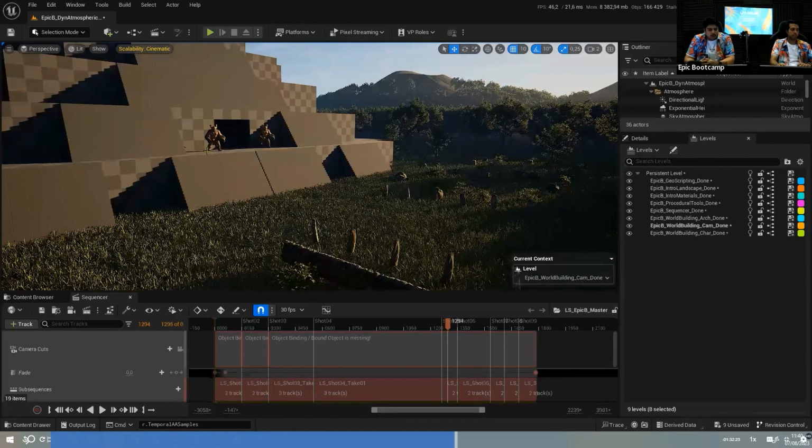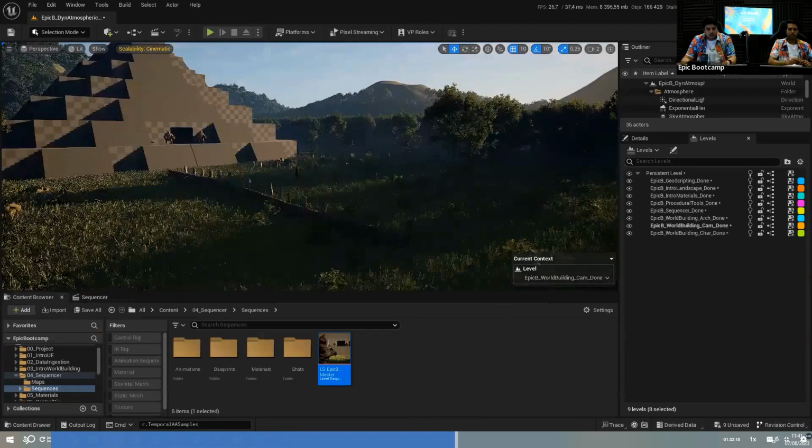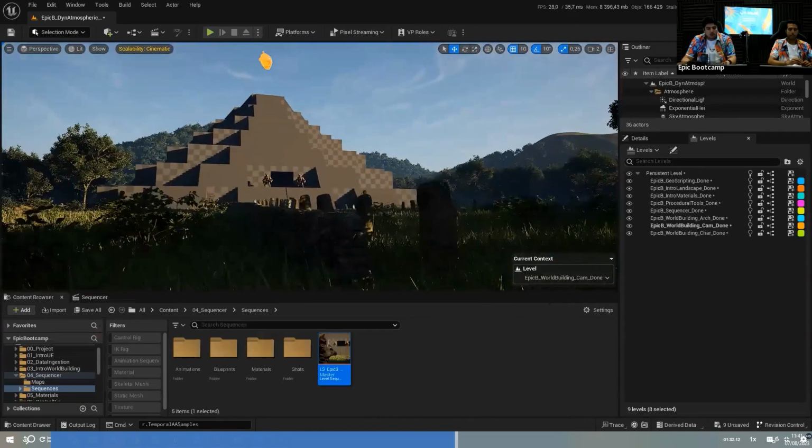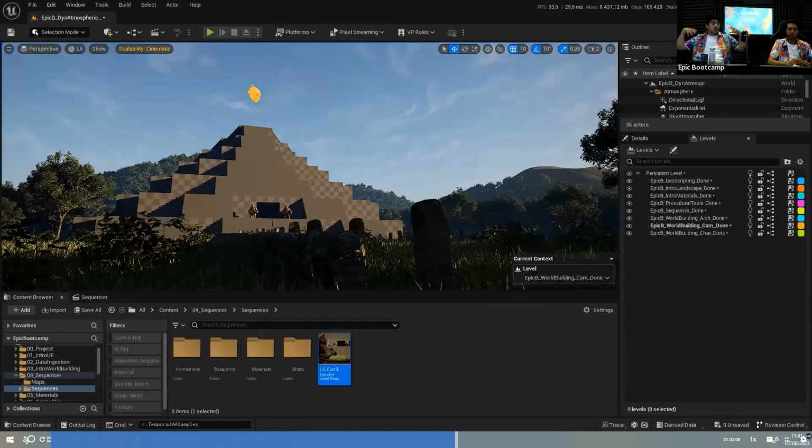One of the amazing things about the stills is the capacity you have to say, okay, I want to show all the work that I have done, and this is one of my stills. So you can see all the work spent creating this world building, this giant pyramid, and all the assets that are in the project.